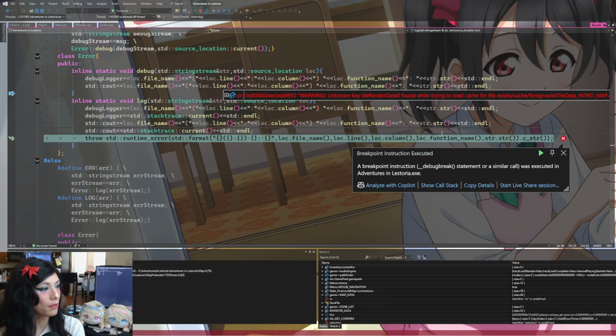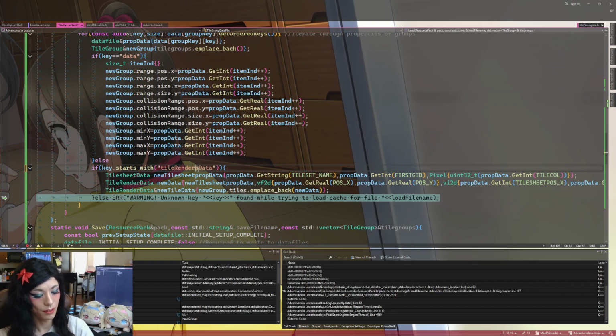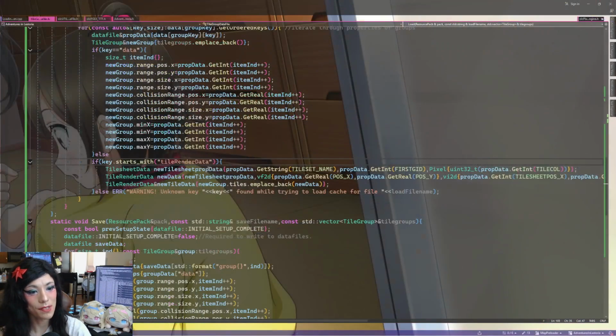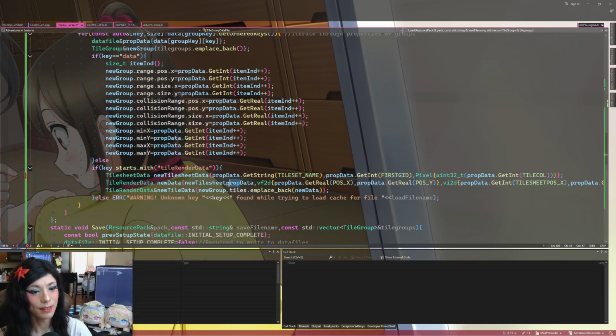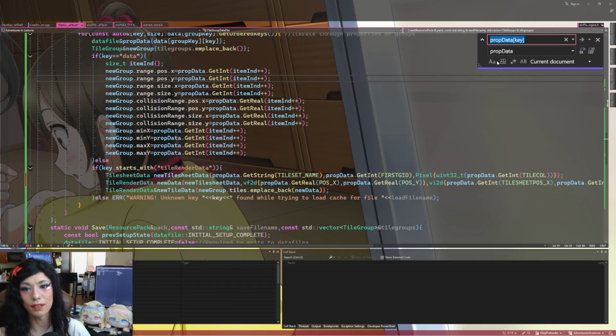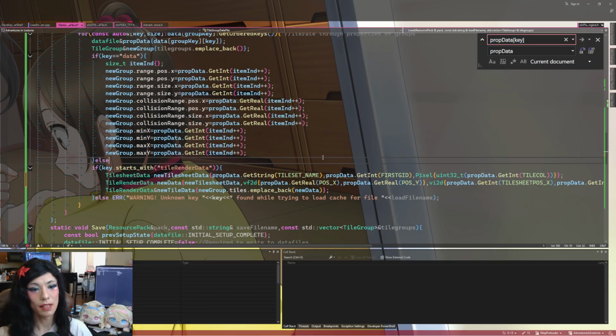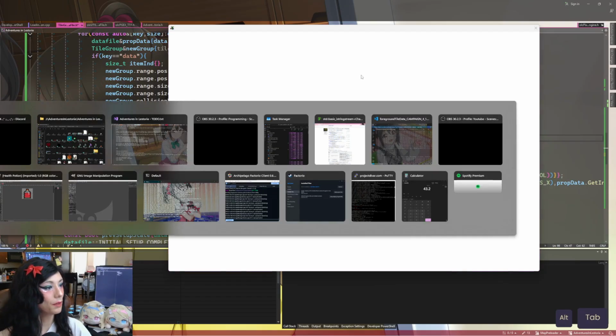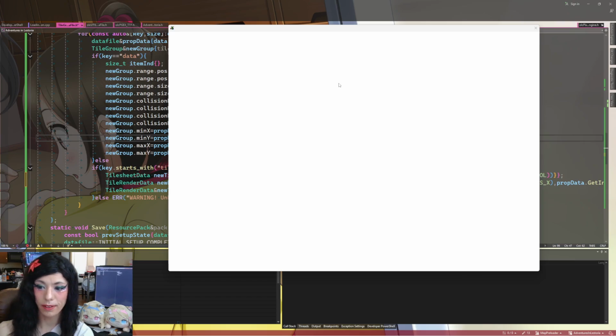Tile render data 0, not found. What? Oh, shoot. I messed that up, I guess. Find and replace messes up everything. God. And then, oh my gosh, I see this variable name's wrong too. I don't like that. Everything's just wrong. Okay. I think it was case insensitive, and that's not good. Usually I want to match case. I don't know, it just depends on the context. Sometimes match case is good, sometimes it's not. Anywho, we're gonna give this another shot.